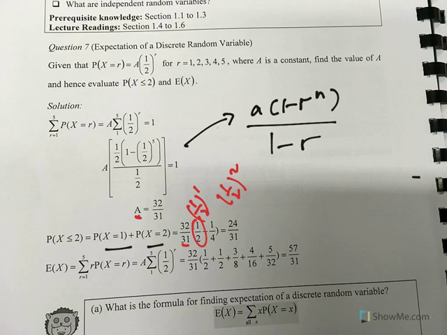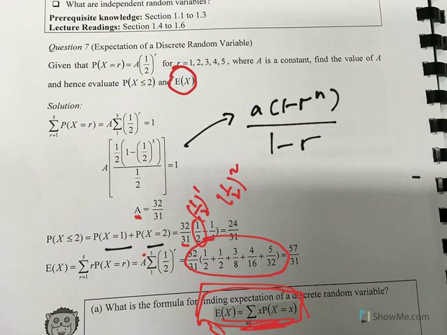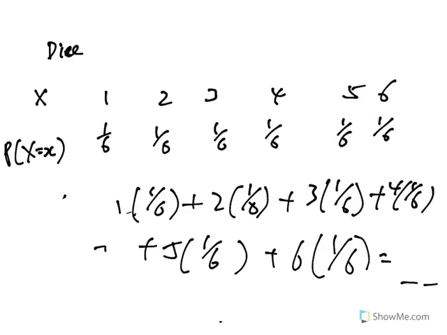Then after that, find the expectation of x. This will be based on your formula. At this point, they haven't introduced it, so maybe some people don't know, but by right, we're supposed to read the lecture notes ahead. Theoretically, you read ahead and you know how to do the summation of probability of x. Here, this one is the A, and I put A outside. Doesn't really help me, so I sum this portion. You can use a calculator, or actually it's a GP, because the ratio is half and the number of terms is 5.